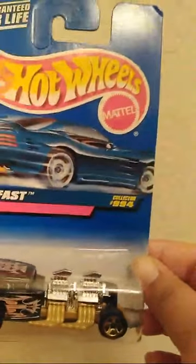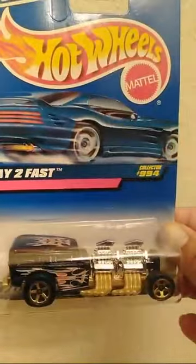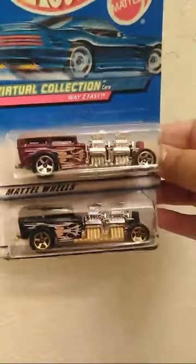This is Way Too Fast, number 994, and this is a black with the gold and orange. This is kind of like those other ones, but different. I don't know where those other ones went. Oh, it's right there. So we have this one and this one. Now these are two of the similar, but not the exact same. One's black and one's maroon. Sorry guys, I knew there was another one that looked the same.